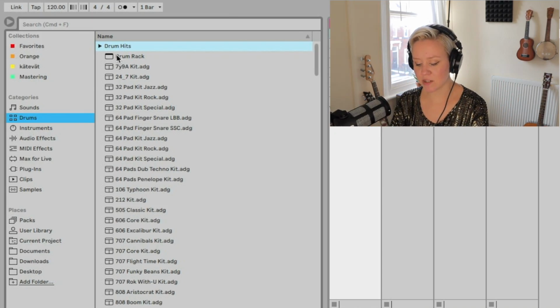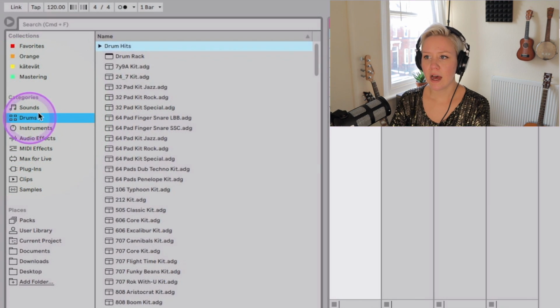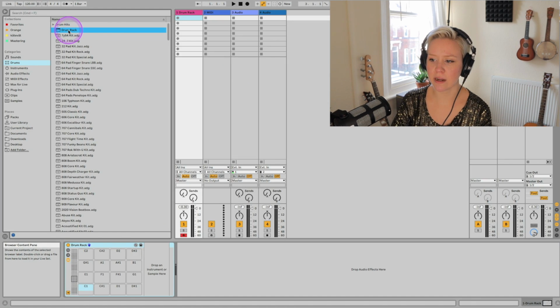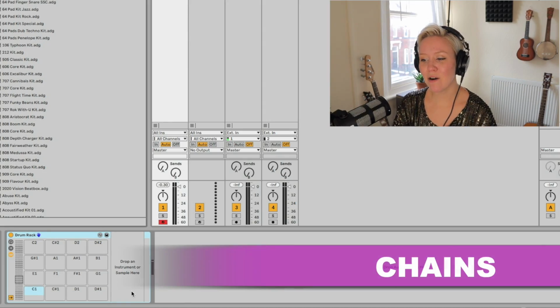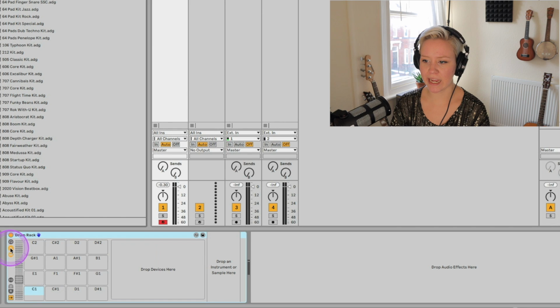Okay, so let's create our own drum rack from the start. So first things first, let's go into the browser window and drums area. And from drums, we're gonna go to drum rack, and we're gonna just put this empty drum rack on the channel. And now from here, we're gonna be first looking at the chains. So if I open the chain list, you can see that there's nothing here, but it just says drop a device here. So let's try a couple little things.